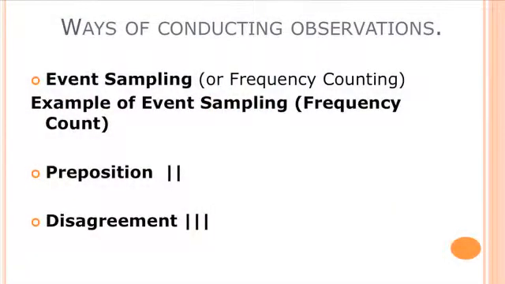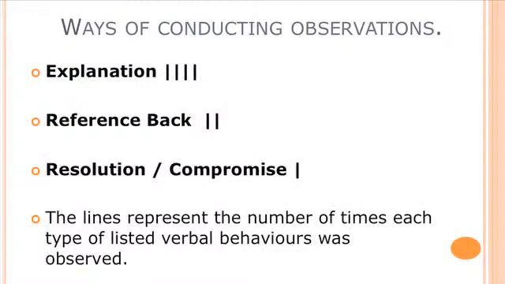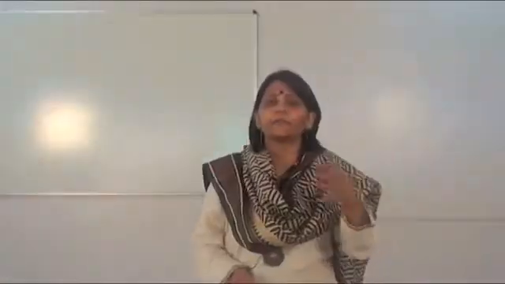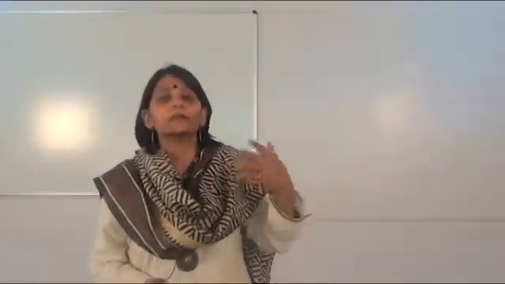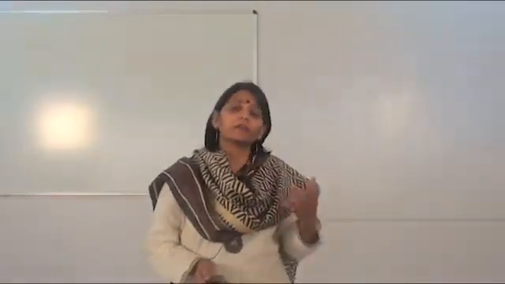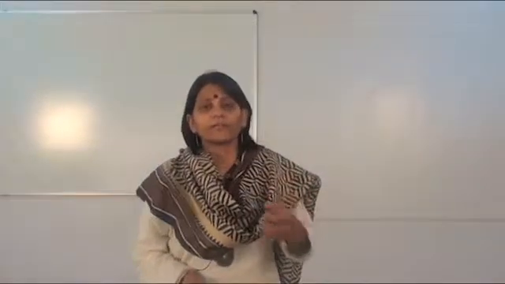Let us take an example of event sampling in a classroom, which we can even call a frequency count. In the class, I want to observe the preposition, disagreements, explanations by the teacher, and the reference back, when the teacher says, okay, fine, I will refer back, or the students say, ma'am, we will do some referencing regarding this, in case there isn't any disagreement or a compromise or resolution has to be reached.